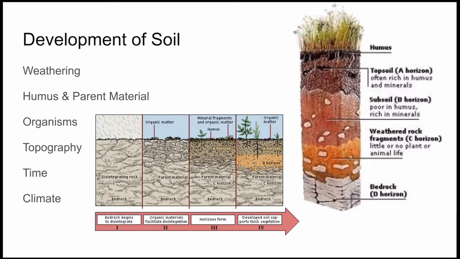How does soil develop? Well, soil isn't a single homogenous thing. It has horizons — different layers that extend down into the earth, each with different properties depending on how deep they are. The topsoil at the top is rich in nutrients and people need it for farming. The topsoil is rich with a substance called humus — different from the chip dip. Humus is decayed organic matter, which is very rich in minerals and can help plants grow. At the bottom of the soil horizon is the bedrock, which is the ultimate source of parent rock. It's not weathered very much — that's what the higher layers are for.